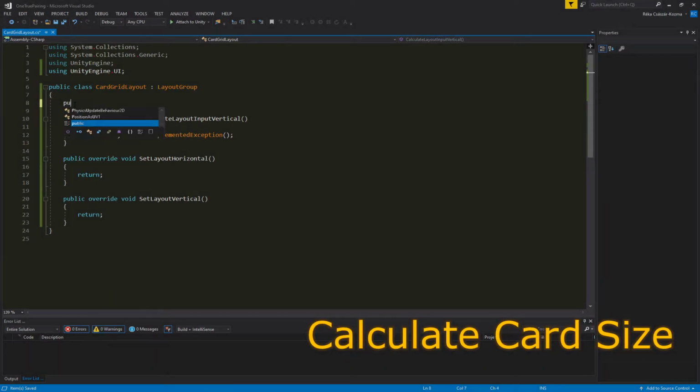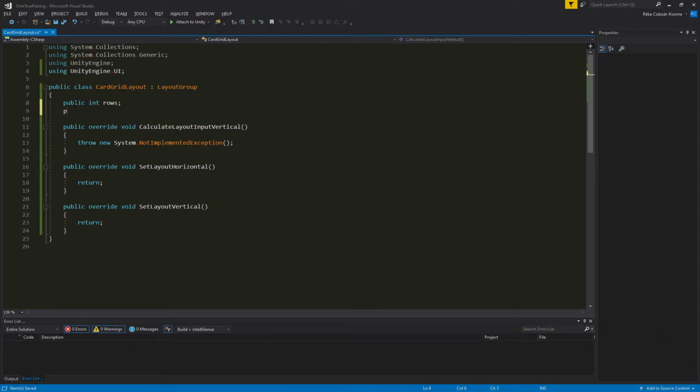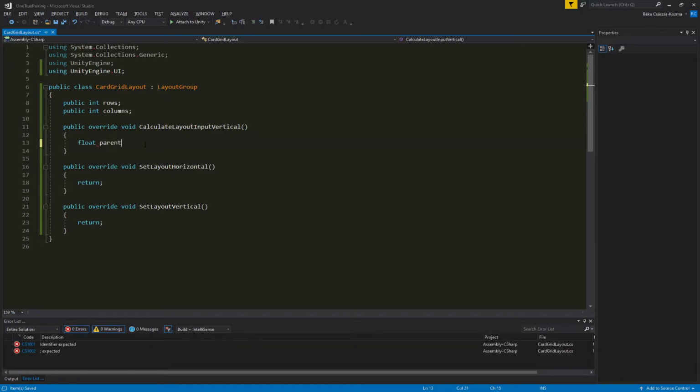And we need rows and columns, because that will be the main part of our game. How many rows and columns does this game have? And in the CalculateLayoutInputVertical we can get the parent width.